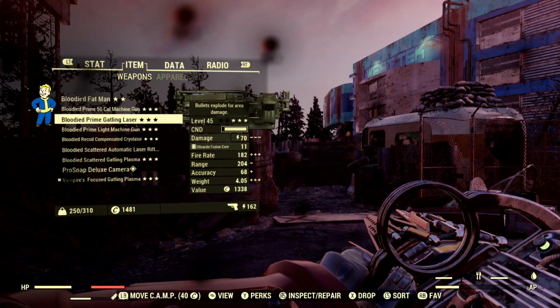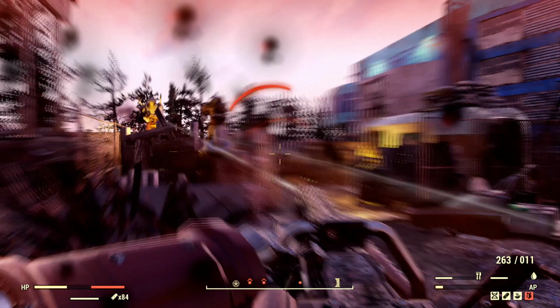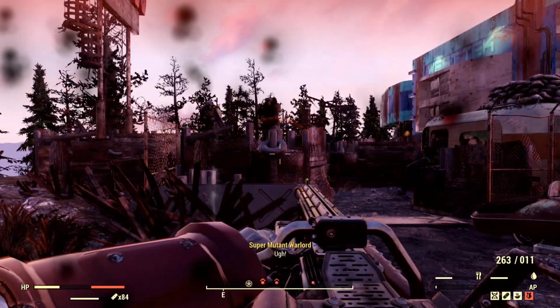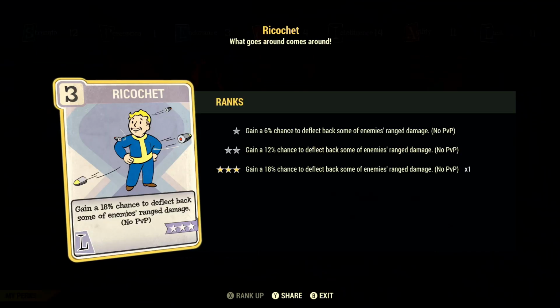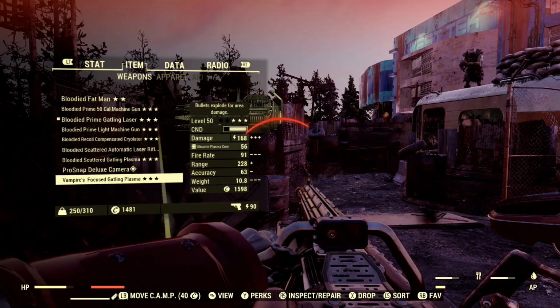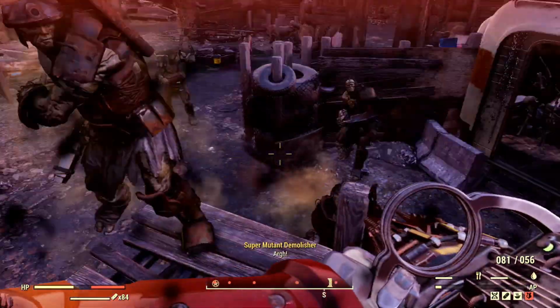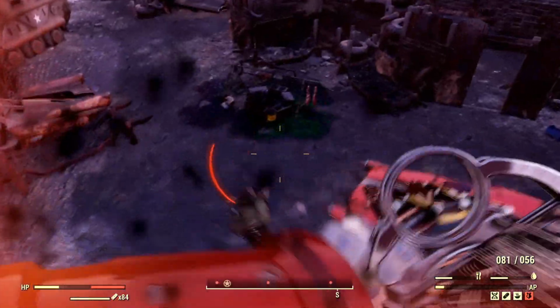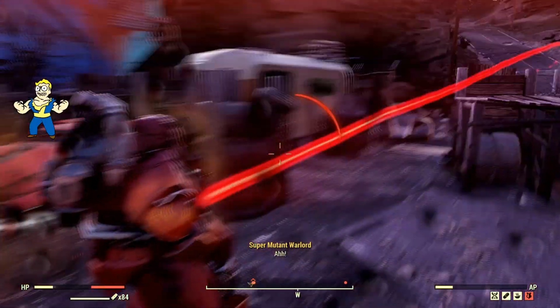Firstly, this is just to clarify and explain the perk's primary function a little further, since the game's perk description doesn't do a good job at all of that. At max rank, this perk states that it will have an 18% chance to deflect back some of your enemy's ranged damage, and then it also makes a point to clarify that this does not work in PvP. Now, the perk description is terrible. It's a bad explanation of what this perk actually does, and downplays it a lot because it actually does a lot more behind the scenes. I'll do my best to explain what specifically this perk really does.